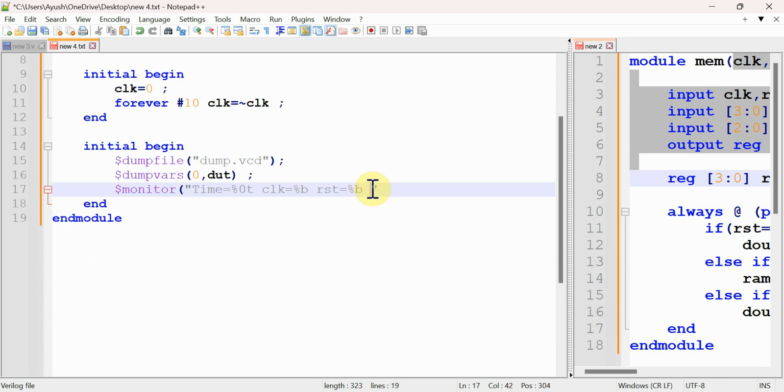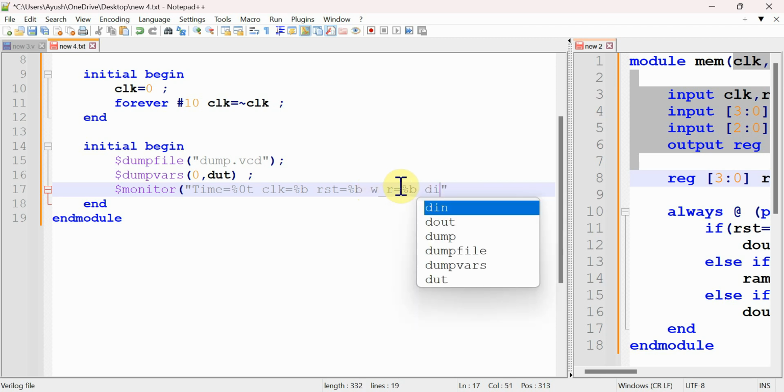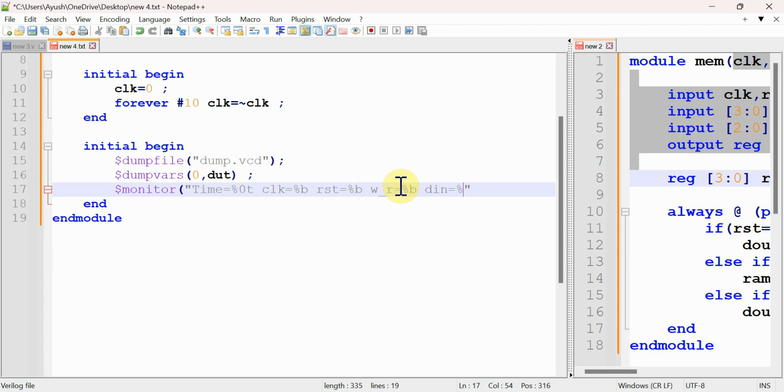And then what else do we have? We can print whether we are doing write or read, so w underscore r equal to %b, this you can print. Then you can print your d in, and then we have our address.